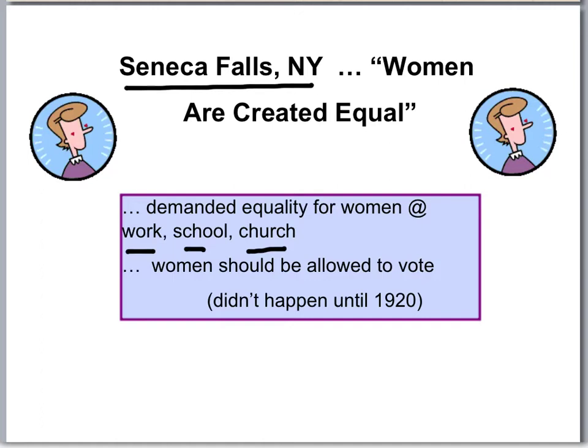All right, but the one item on the agenda, the one that's very controversial, is that women should be allowed to vote. Even the most liberal people at this convention are like, I don't know about that one. Okay, so a lot of debate. They don't know if they should push their luck. Should they really try to push for the right to vote? Well, the resolution passes narrowly, that women should have the right to vote.